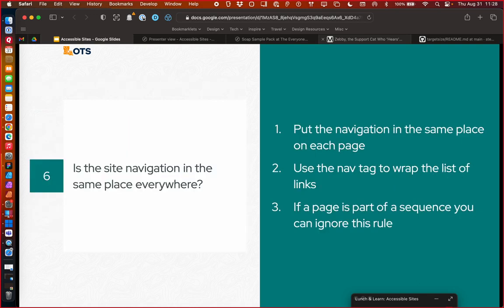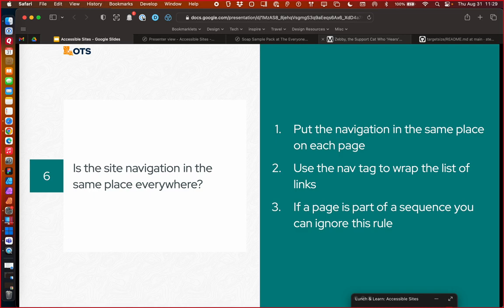And I know this one we mentioned should be self-evident, but it's not. And I won't mention the state agencies which have done this, but is the site navigation in the same place on every page all of the time, no matter what? Sometimes it isn't. There may be e-commerce sites which have a landing page where they want you to take a specific action, such as signing up for a newsletter. And Amazon does this in the shopping cart. They remove the navigation when you're in the checkout process because they want to remove all distractions, because they want to funnel you through the action they want you to complete.